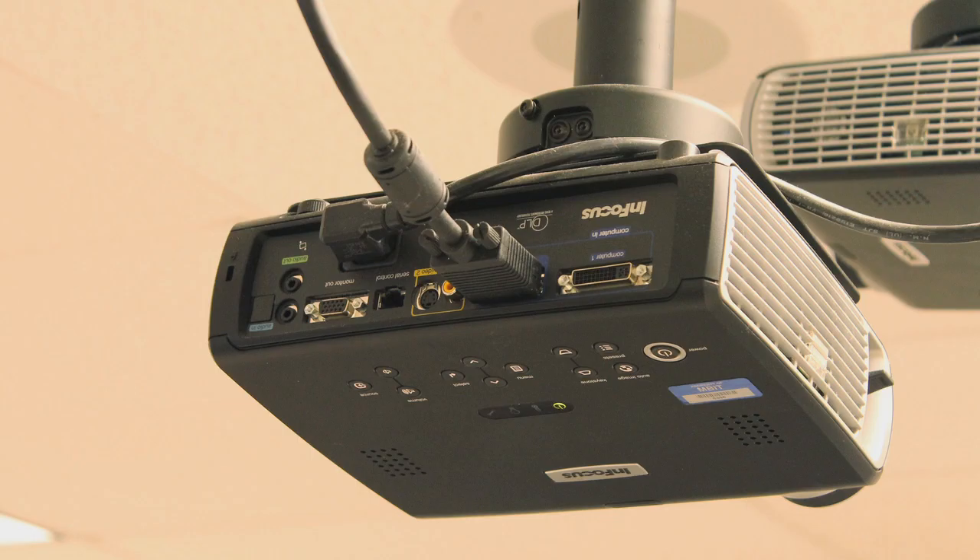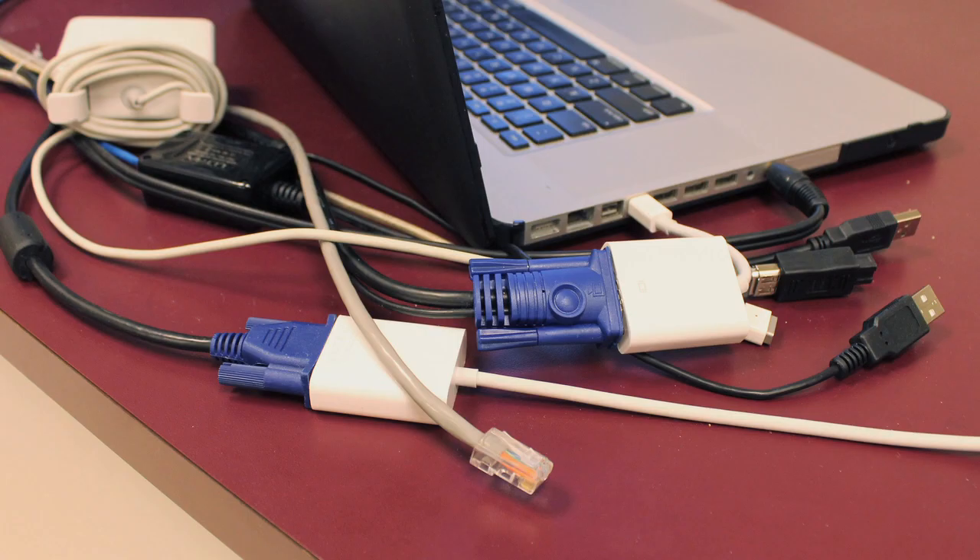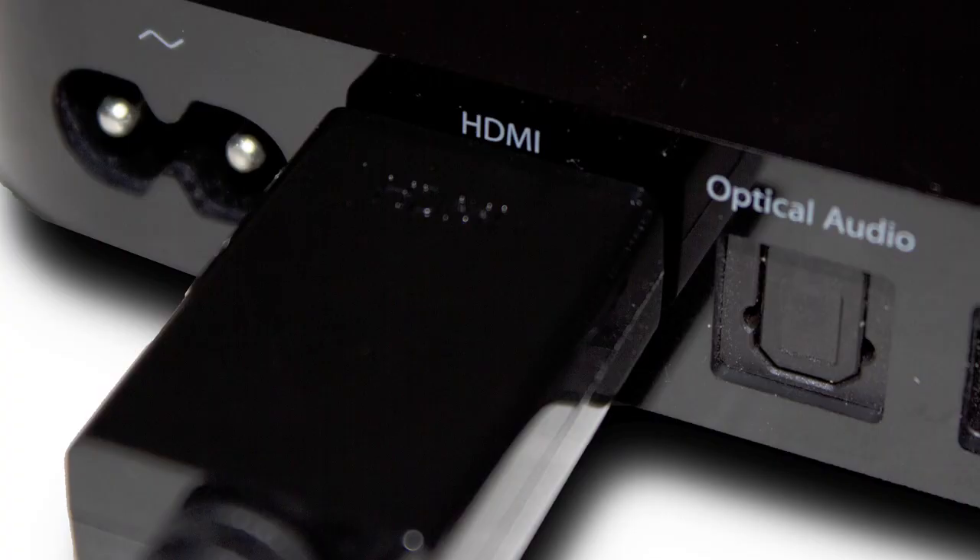In fact, we have our Apple TV set up on a VGA projector. In this podcast, I will show you how we connect our Apple TV to the VGA projectors. Considering we already had the VGA cables ran into the teacher station, we needed a way to get the HDMI signal from the Apple TV into the projector.